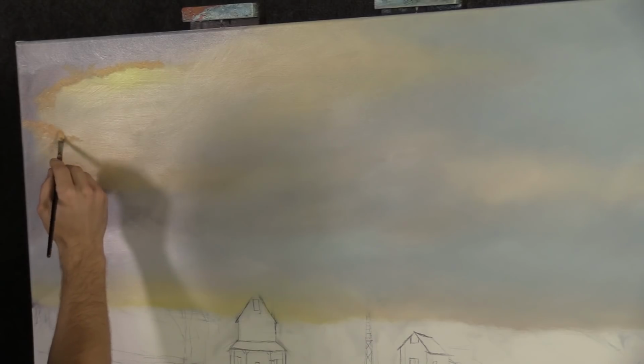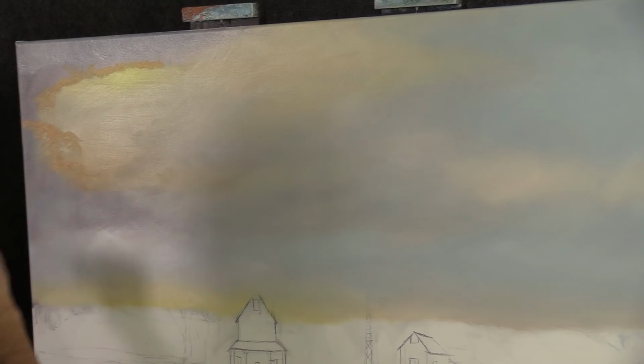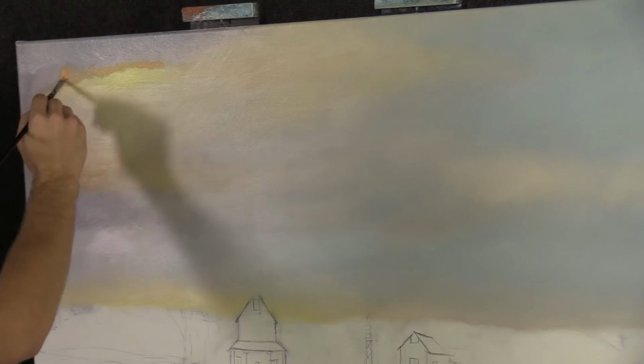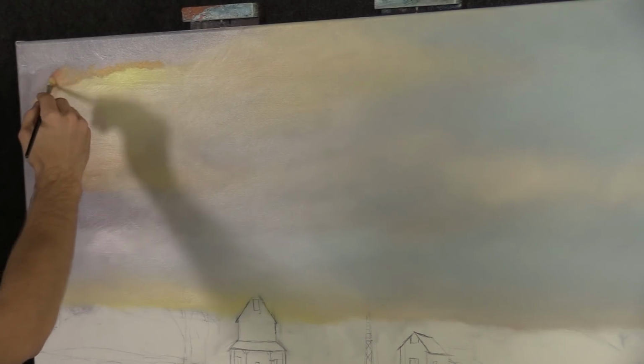Yeah, that's gonna look good. Yeah. There we go. Stand back. You always want to step back, check your work, and then keep going. A little more red in here.